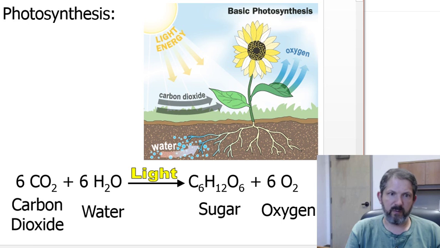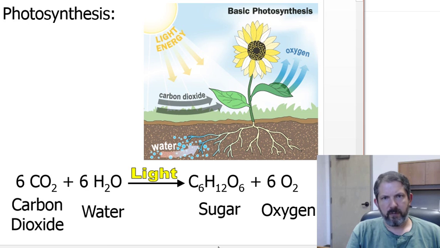There are many steps to photosynthesis. Taking apart the water, and how are you transforming this carbon dioxide and water? How do you do that? There's a light reaction, there's a dark reaction, there are many steps within, many different enzymes involved. If you want to learn more about photosynthesis, enjoy it. Look it up. It gets pretty complex. But where's the water coming from? From the roots. Where's the carbon dioxide coming from? From the air.